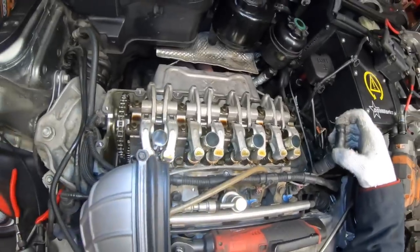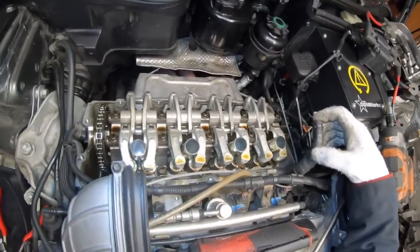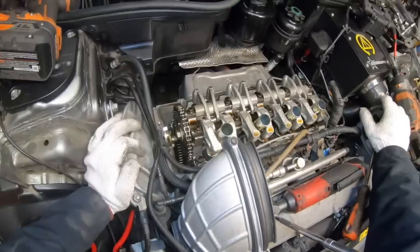So now we can see the top of the engine, nice and clean in here. This car has 135,000 miles on it, believe it or not. You wouldn't know it by looking inside. It's had frequent oil changes. That was the easy part.